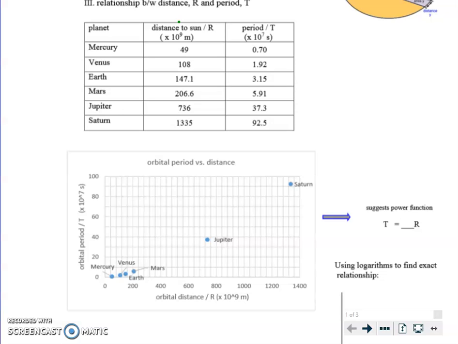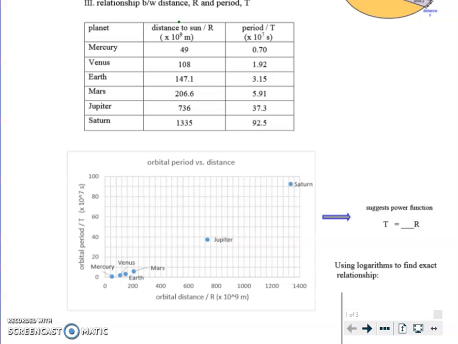The second measurement that you can look at is period, simply how much time it takes to go around. And again, everything is times 10 to the 7th seconds. We're not going to use years here because things don't work out the way we want for the metric system. So the Earth's period, which we know is 1 year, is really 3 times 10 to the 7th seconds. Venus and Mercury, being closer, have a shorter period. And the further planets have a longer period.